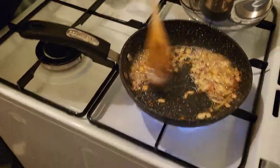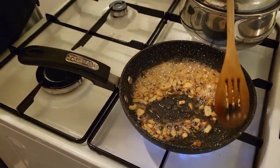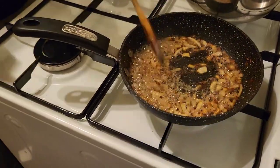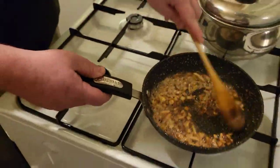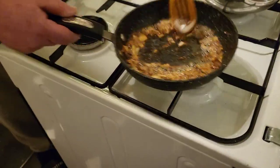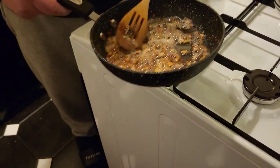Looks a lot darker on camera. Yes. So there we go. Definitely looks that dark. It doesn't look that dark looking at it. Must be through the light, I don't know. It is just brown.